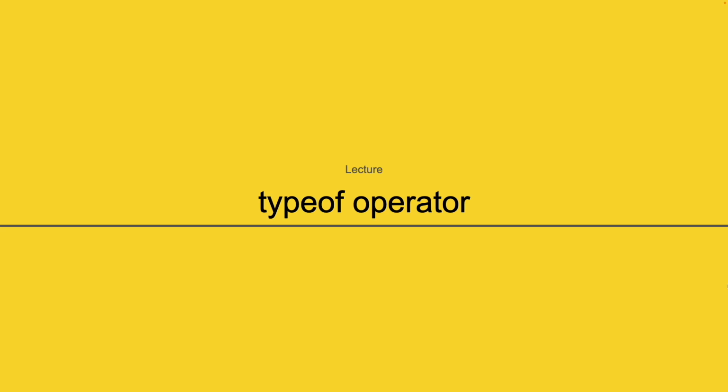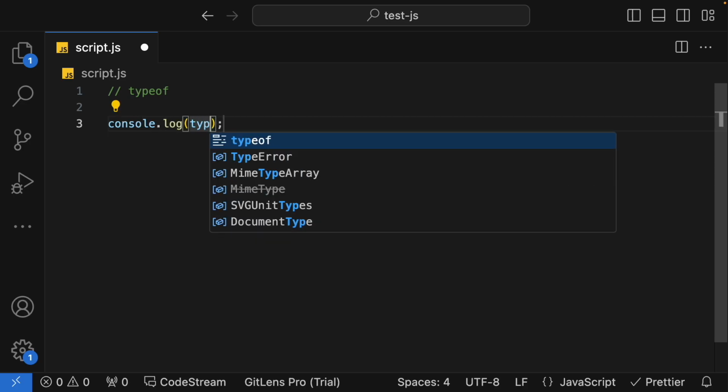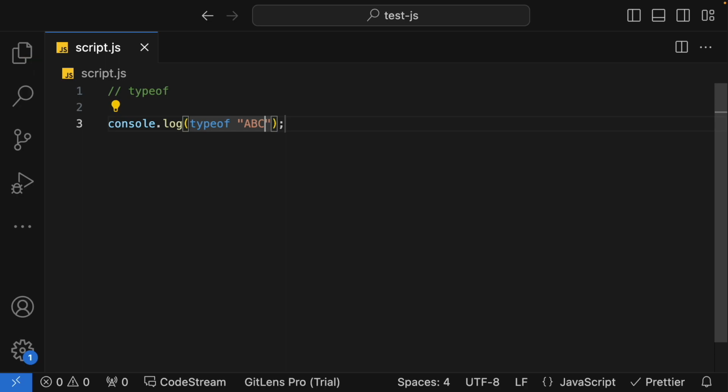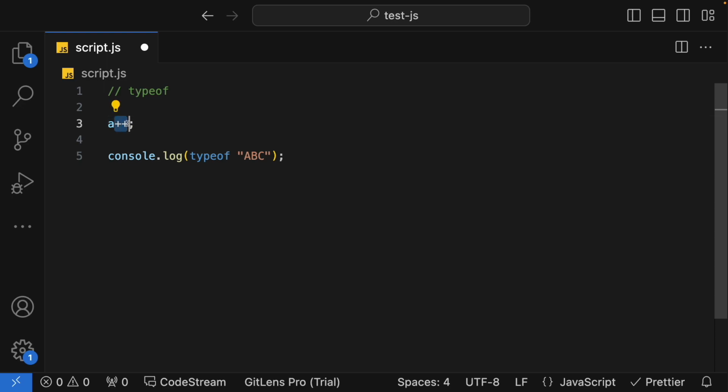So let's try to see with a couple of examples how exactly the typeof operator helps us to identify the data types. Very first thing, I'll just try to console the typeof a string. So typeof is an operator for which this "ABC" string is an operand. It is simply something like we write a++, in which this ++ is an operator and this a is an operand taking participation in this arithmetic operation. In the same way, typeof is an operator and this is an operand, and the result of this will be the data type.